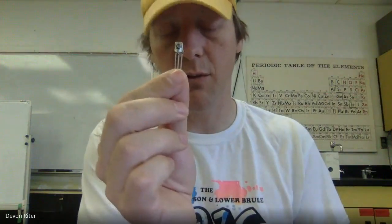And we're going to talk about what that means for our invention and communicating wirelessly with different things. So first thing I want to show you is a wiring diagram. And so this is my setup here. I've got a breadboard. I should probably share my screen with you. This is the sensor that we're going to be using. This is an infrared sensor. And so let me share my screen so you can see what I'm looking at.